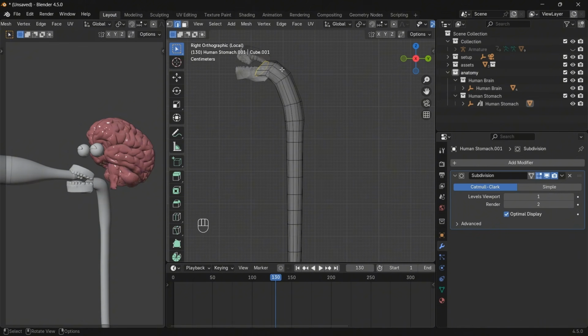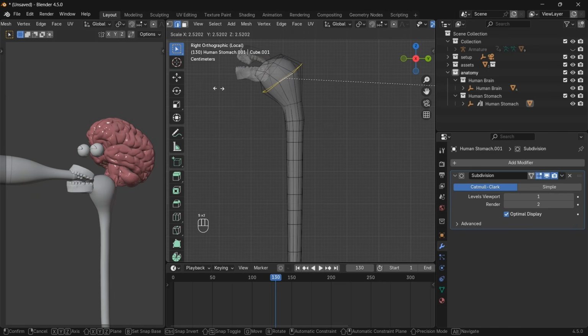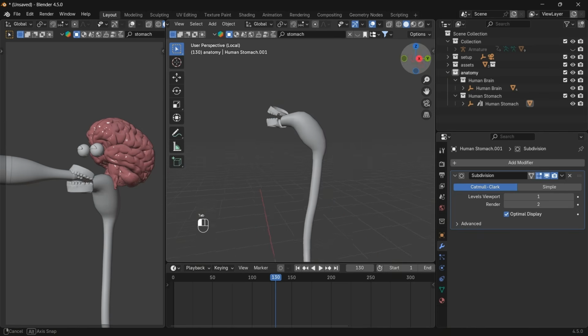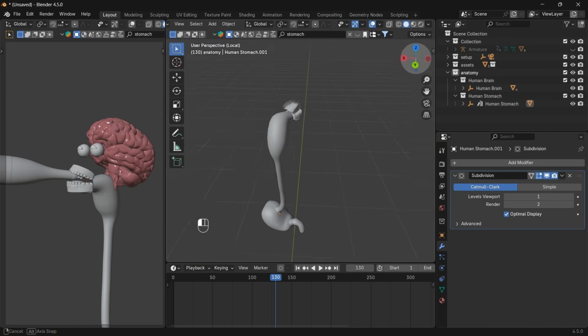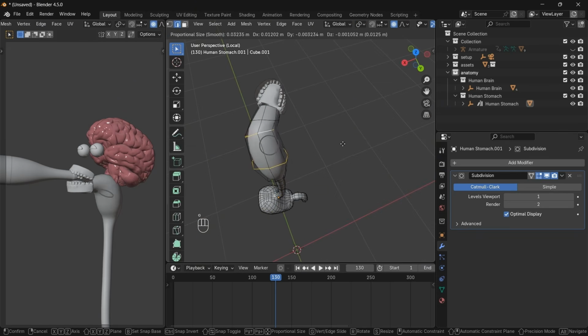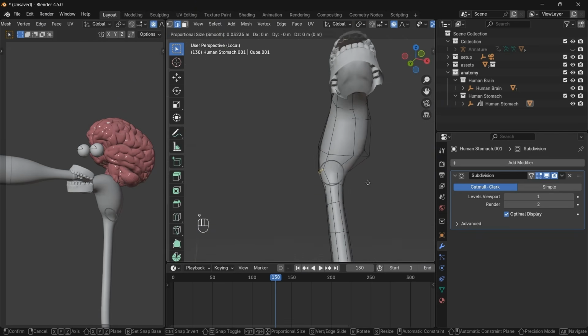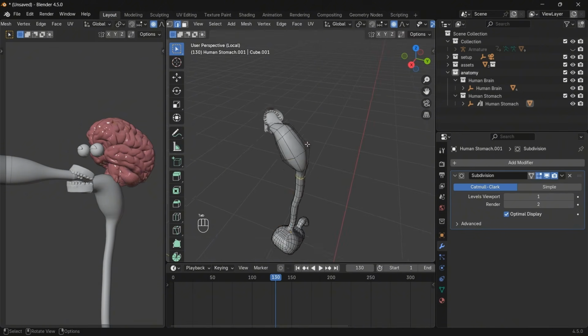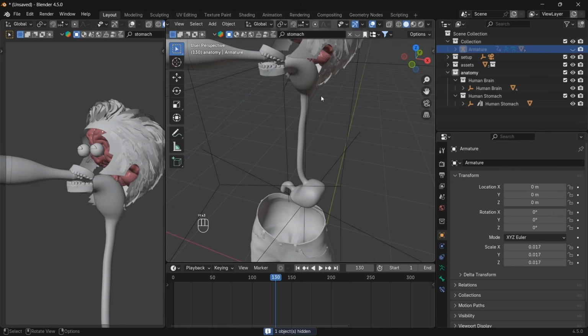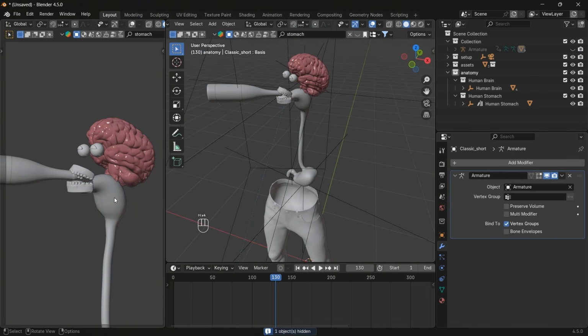So now I just have to select this loop cut and scale it up. Select this loop cut and scale it up. Okay, maybe this is fine. Not the perfect one, but we can use this one. Okay, so our mouth cavity is ready.